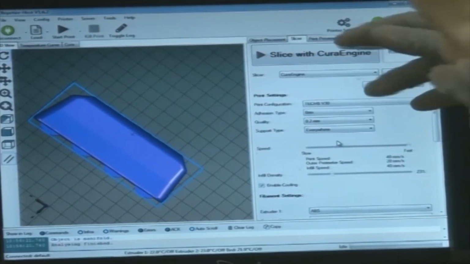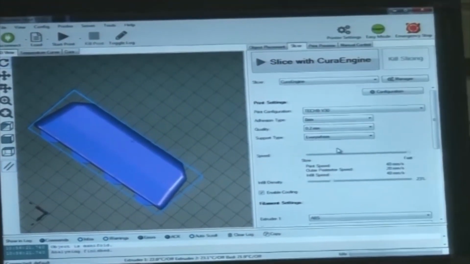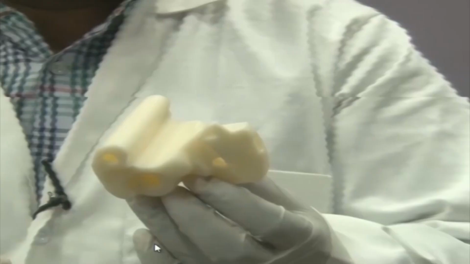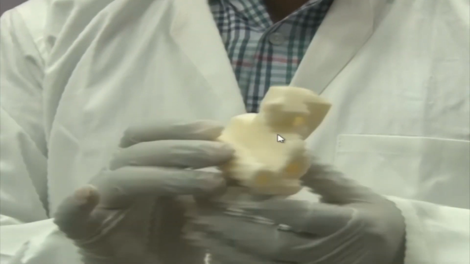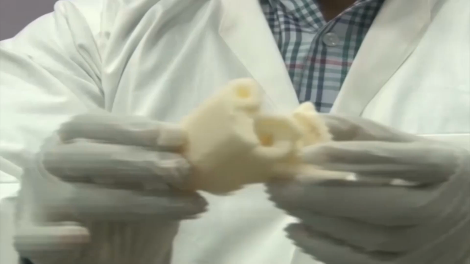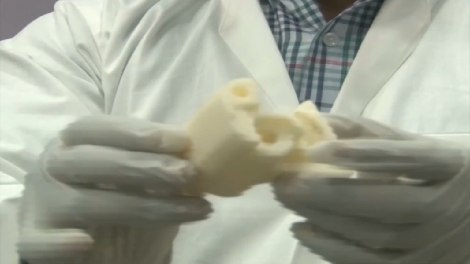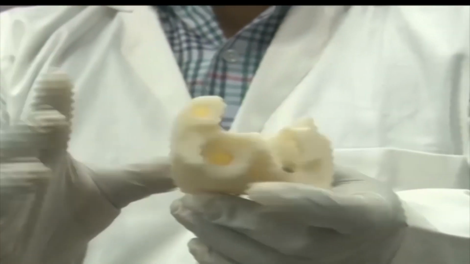So we are talking about the support type, and the support type is set to everywhere. This is one of the jobs that is kind of complicated. You can see there are multiple shapes here, okay. In this CAD model, if you see, we use the everywhere command, because it is profiled everywhere, not just touching the bed. For instance, this is the model, like I just said, it is touching the bed.